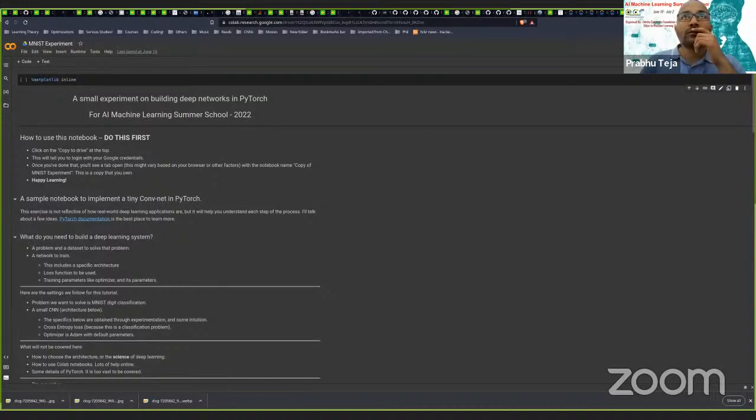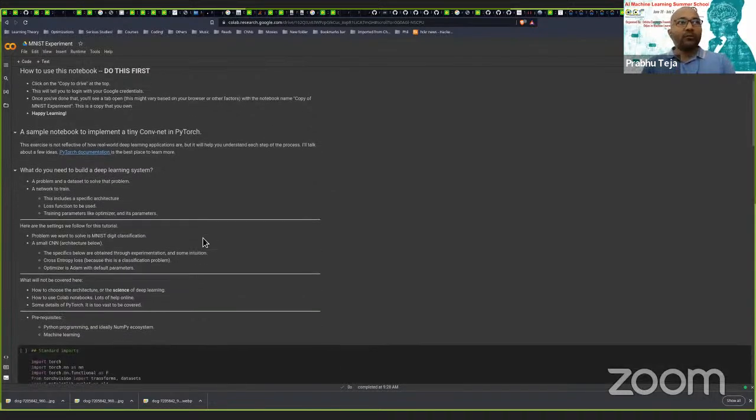Does anybody have issues with this part? So maybe I'll start and go through the steps of the process. For most parts, I only expect that you know what machine learning is, and I'll run you through the steps. To run code, you just have to click the play button on the left side. So run this. This matplotlib inline is just a command to make sure that when I plot something, it plots in this web page directly. It takes a few seconds for the first command to run because it has to connect to what's called a runtime.